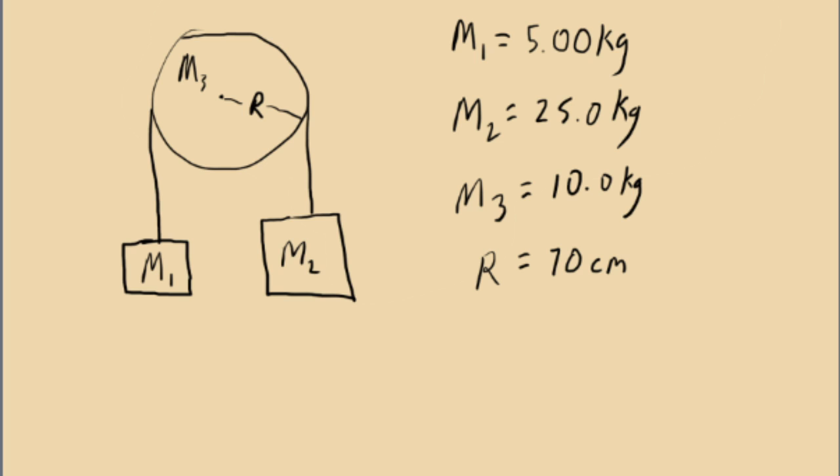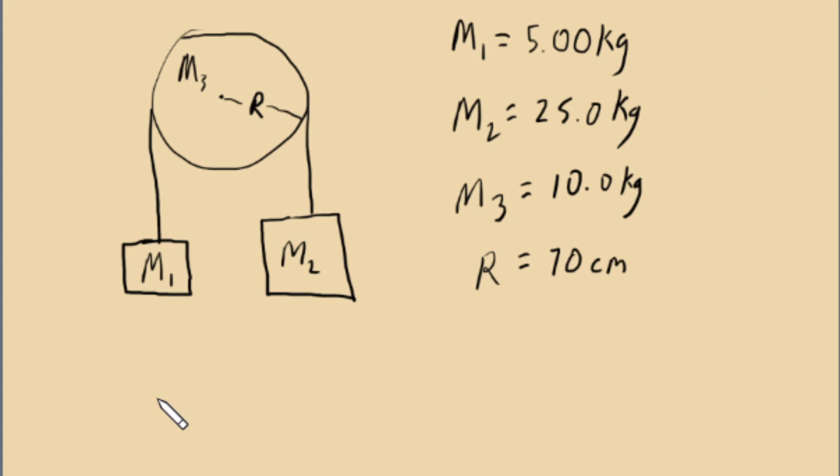So when we first talked about kinematics and forces, translational kinematics, we looked at the Atwood's machine, which is what I've drawn here. We have a pulley, and then we have a mass hanging from each side. Originally, when we looked at this problem, we assumed that this was a massless pulley and that it has no friction as it starts spinning. So in this case, we're going to assume that this still has no friction, but we now have the mass of a pulley.